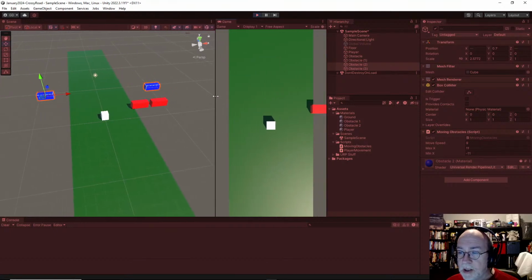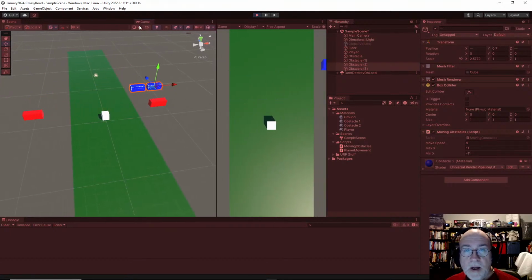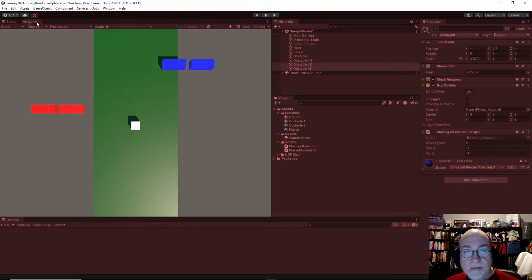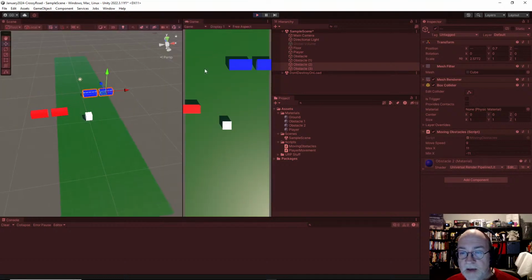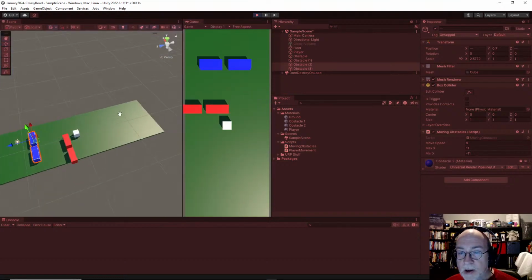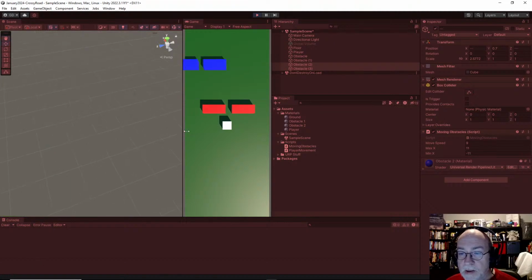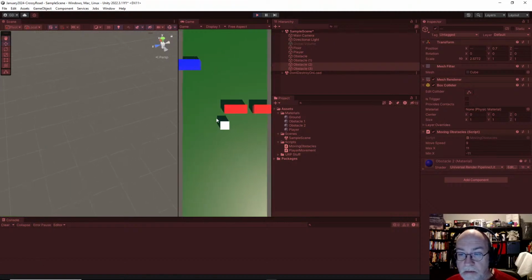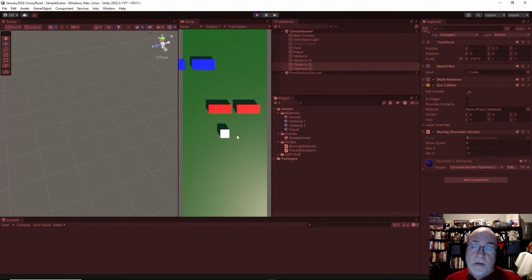If you ignore everything over there, if you're just looking at the game view, this is not a bad beginning of a Crossy Road kind of game. The camera's not moving, but at its core, this is Crossy Road.